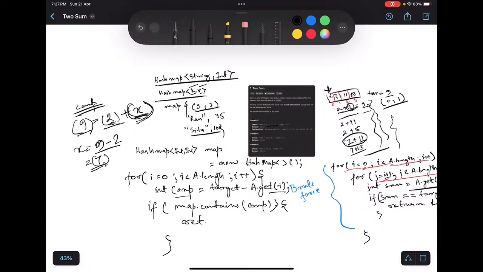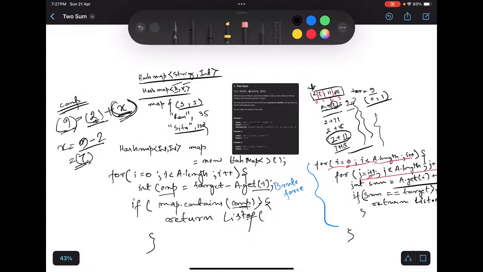So we will return in this case a list of what? If a complementary exists, because till now we haven't put any element in the map, whatever is already in the map should have arrived first.